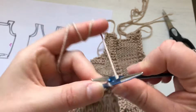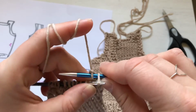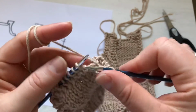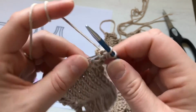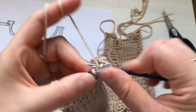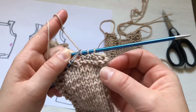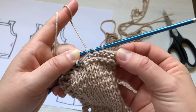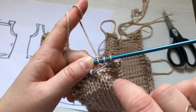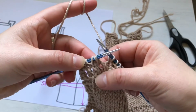So knit 1, knit another one, pass the stitch over, knit another one, pass the stitch over, knit another one, pass the stitch over, and then I'm going to knit 2 more. Okay, so I shaped the armhole, and I have 3 stitches left for garter stitch going up, and then I'm gonna knit 1 and do an SSK again.